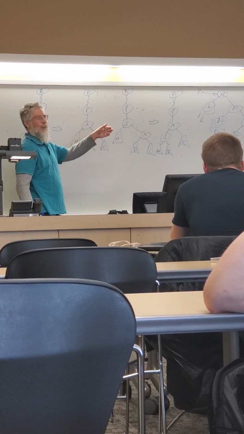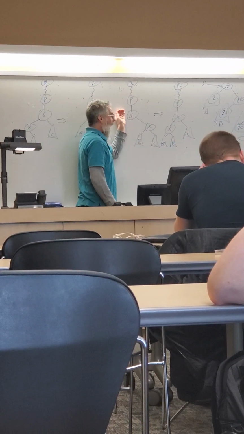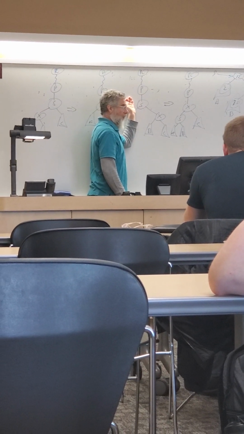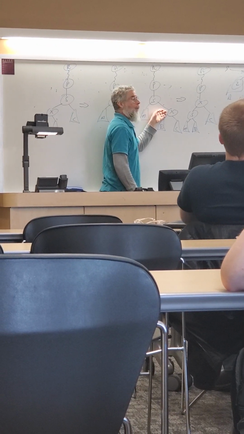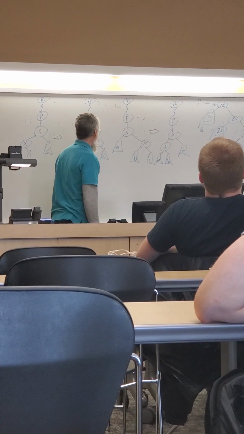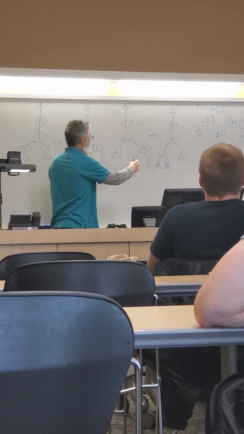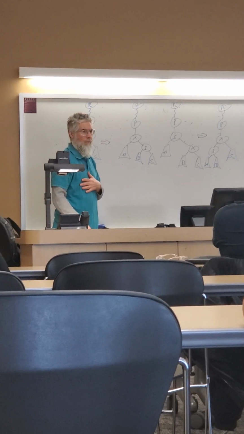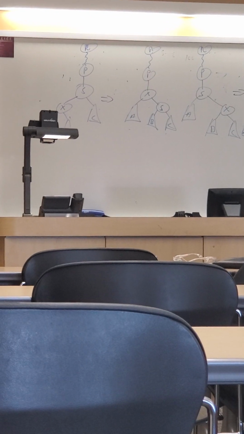Okay? Remember what I said here. S's right side is too tall compared to its left. We look at X, it's taller on the right side. So that's the right case for the single rotation on the right, and we transform it into that. So really, this and this are just mirror images. One on the left side, one on the right side. And that's what we did when we went from this tree to this tree.